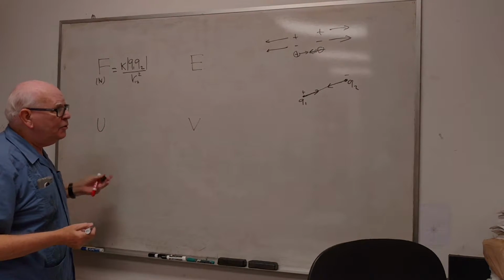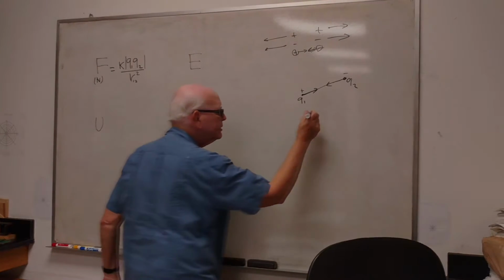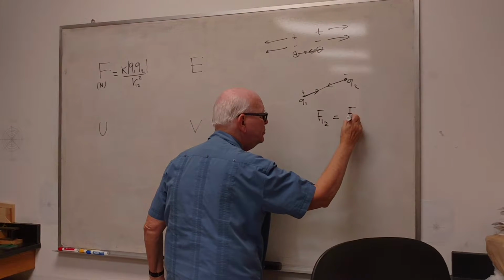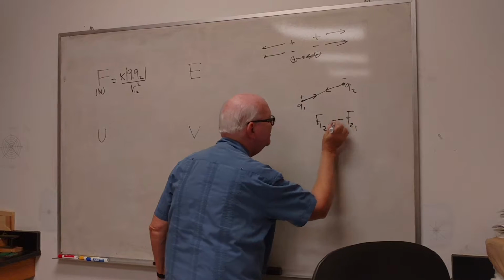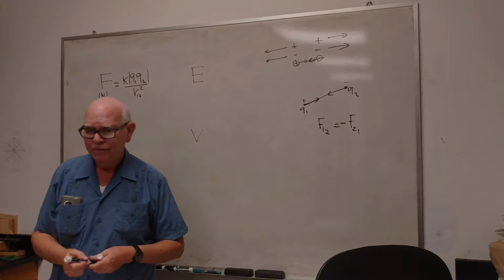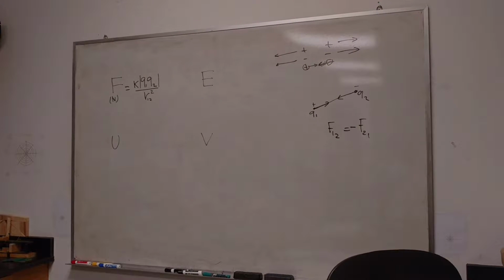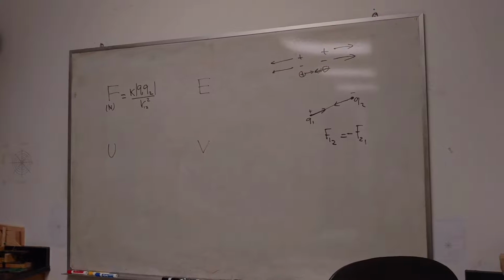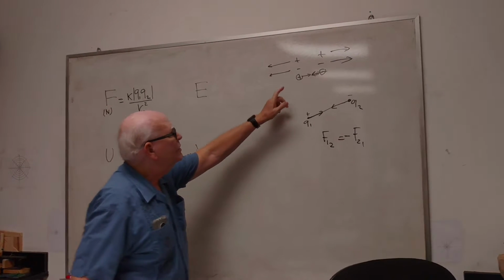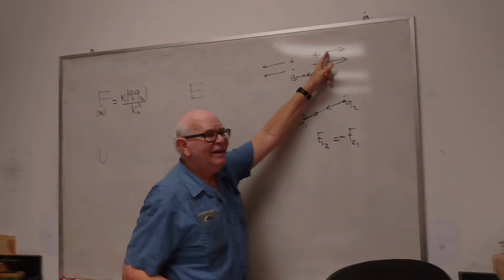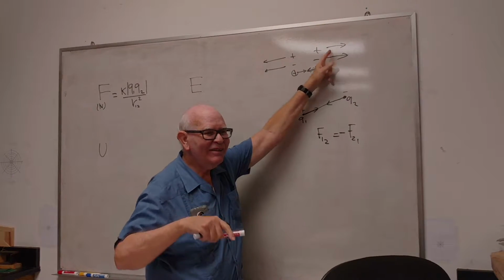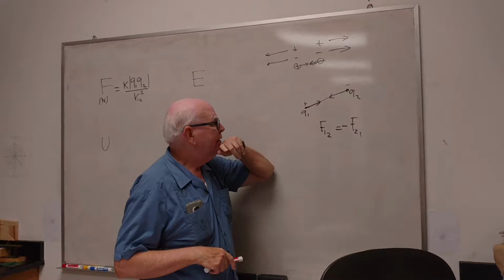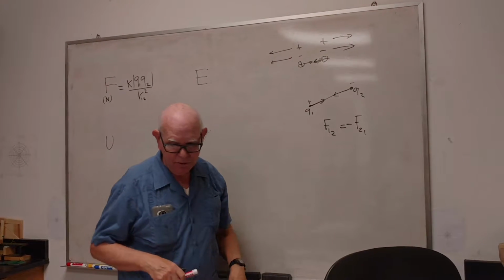In fact, by Newton's third law, the force on 1 produced by 2 is equal to the force on 2 produced by 1. If you want to put a negative sign here, you can, because they're opposite vectors in opposite directions. Okay. So Newton's third law is applicable, even in repulsion. This force and this force are equal, and they are opposite also. This goes to the right, this to the left. So Newton's third law is very important and valid in electrostatics, the very beginning. Okay? In Coulomb's law, it applies.